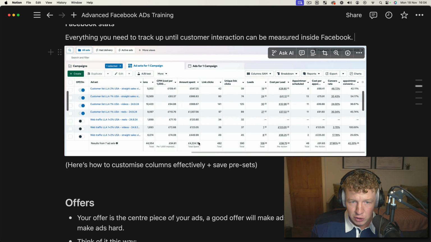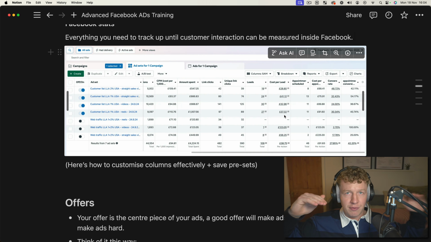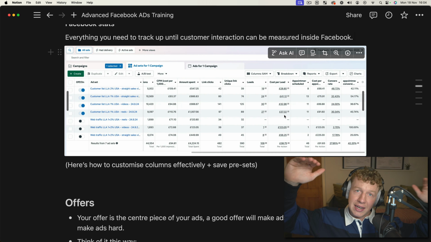So we've got amount spent, we've got amount of clicks generated, and we can also add in cost per click there if we want to too. I prefer to look at, actually it's not in here, but I tend to look at CTR, which is our link click-through rate. Basically the understanding is if your link click-through rate is high enough and your landing page conversion or your lead form conversion rate is high enough, then you get leads at the right cost.